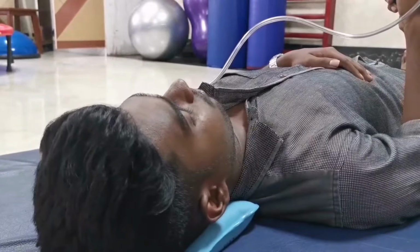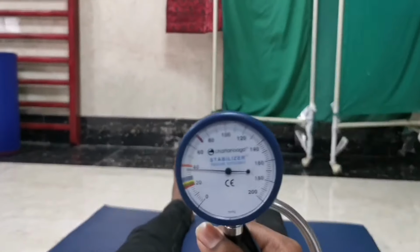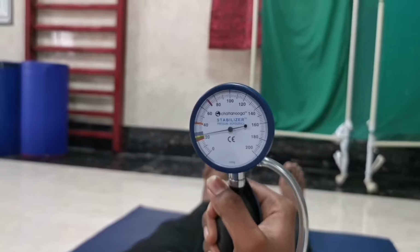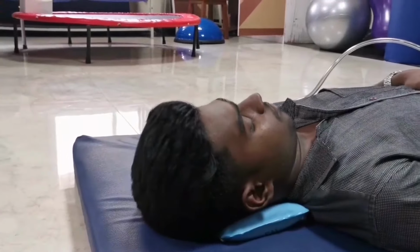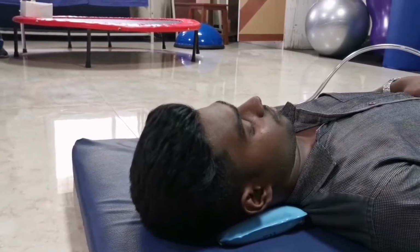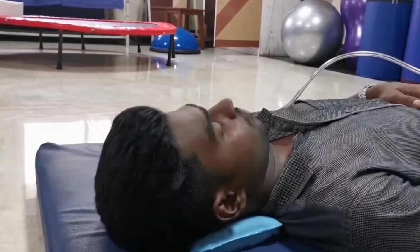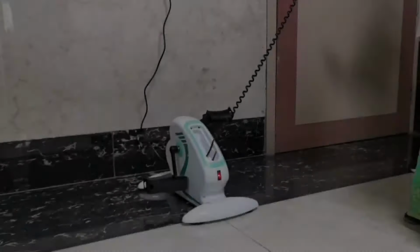Pressure biofeedback. Pressure biofeedback is a technique commonly used in physical therapy and rehabilitation. It involves the use of a device, often called a pressure biofeedback unit, to measure and provide feedback on muscle contraction and core stability. The device typically consists of an inflatable bladder or sensor that is placed against the body, usually in the lumbar spine or abdominal region.